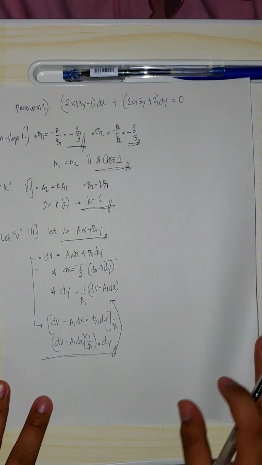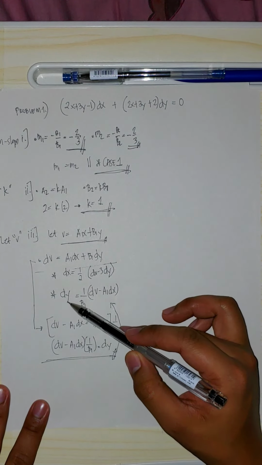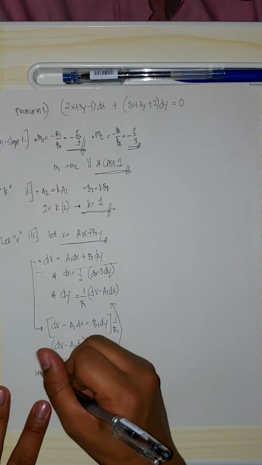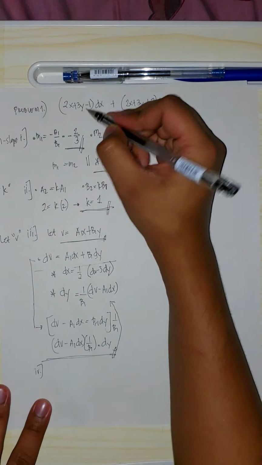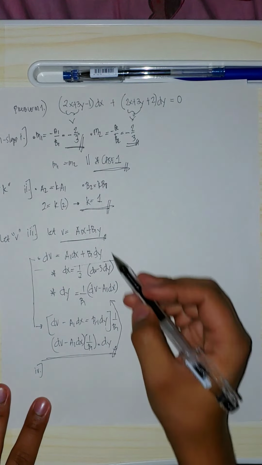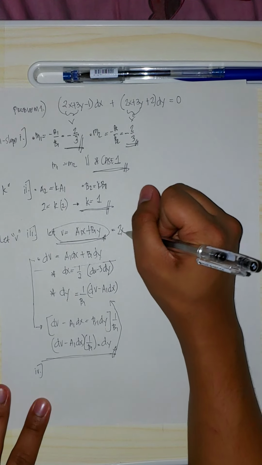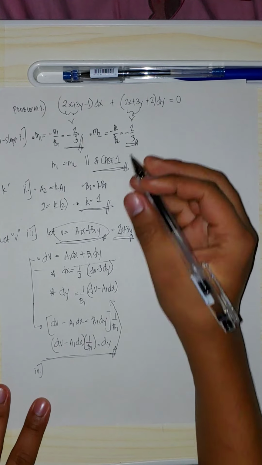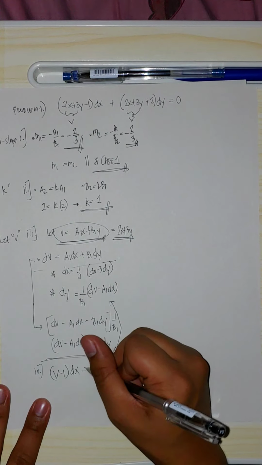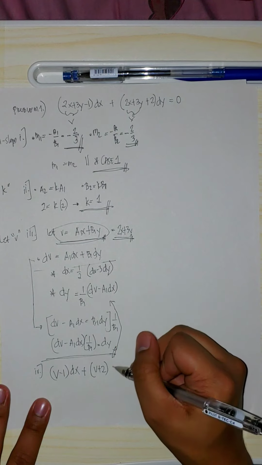So next, we already have our v, let v, and then atong giingon is we use this relationship with dy. So ato na ni substitute sa given problem. So from 2x plus 3y, so this becomes v as per this a1x plus b1y, which is equal to 2x plus 3y. So ako na ni sulat diri, we have v minus 1 times dx plus v plus 2 times dy. Again, our dy is this one, 1 over b.